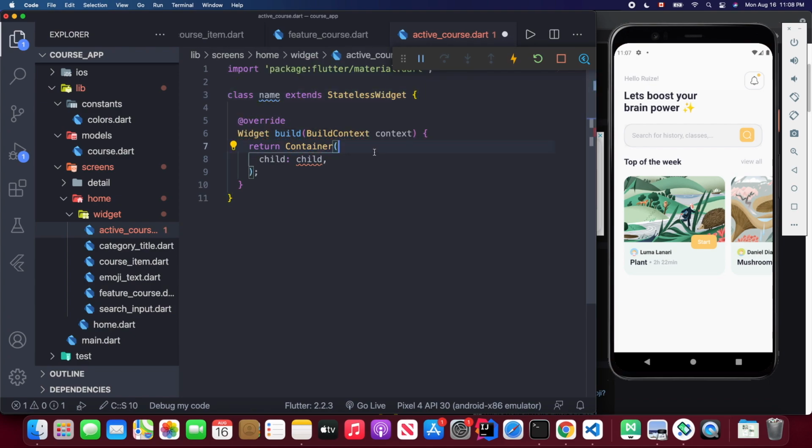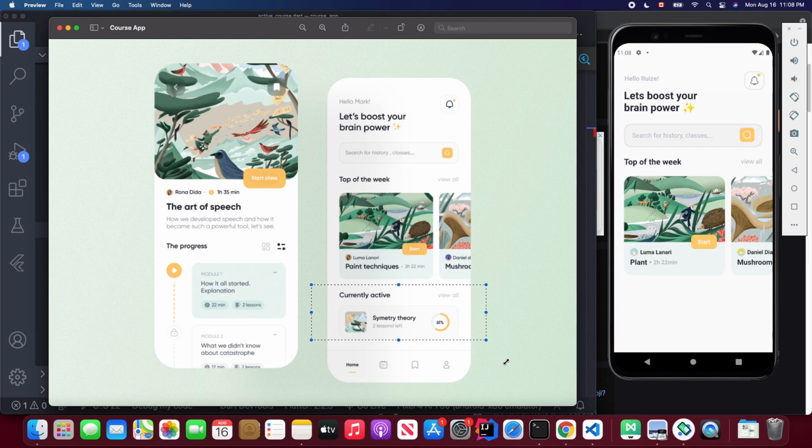Okay, so we're going to name it ActiveCourse. So inside ActiveCourse, we have a row and a column.